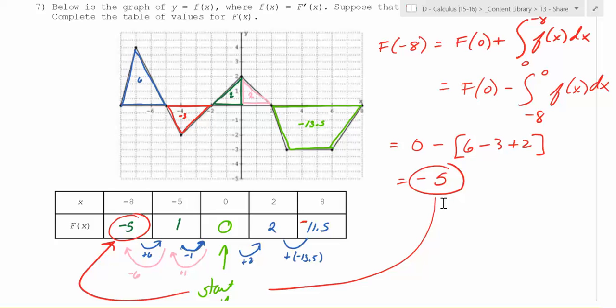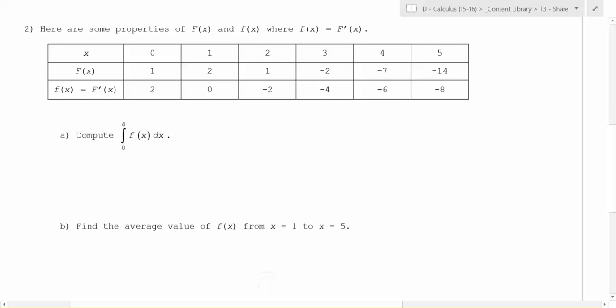So if you set up the integral expression, it's relatively straightforward. This is still pretty tricky. If you want to compute the integral from 0 to 4 of lowercase f, we spend a whole lot of time finding the antiderivative. We're going in reverse now. There's no function given, right? But they give you a table of values. So if I just wanted to write this as an integral expression, this would equal capital F evaluated at 4 minus what?